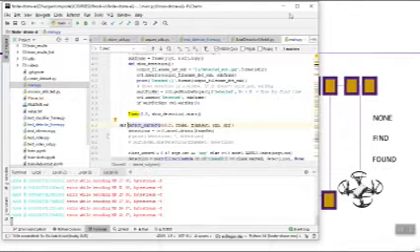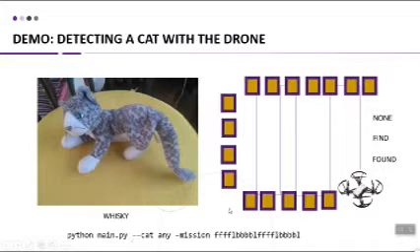Better to show than to speak. So let me show you that. The command we're going to run is python main.py --cat any, and the mission will be this: forward, left, back, left, and just in case put more forwards, so that the brakes will work. It's better to have more than to have less and not enough.